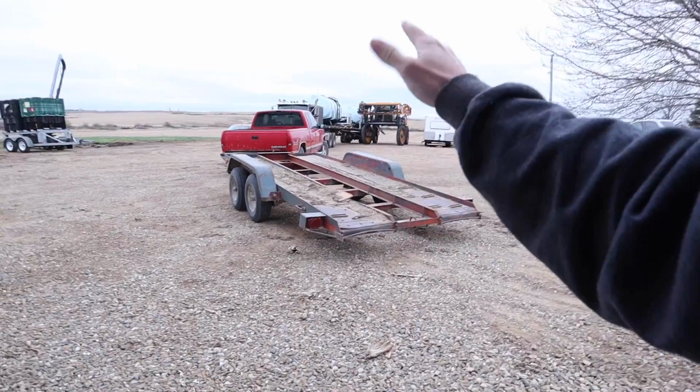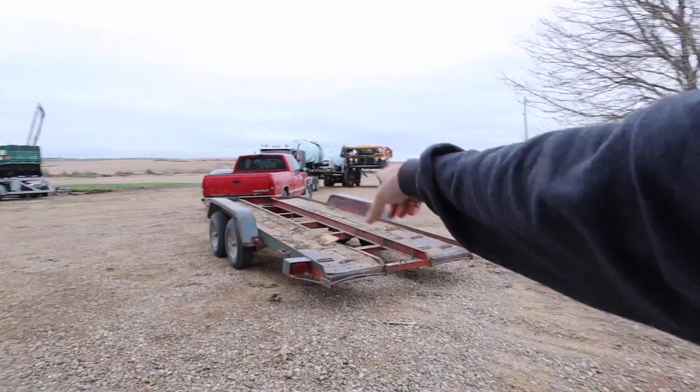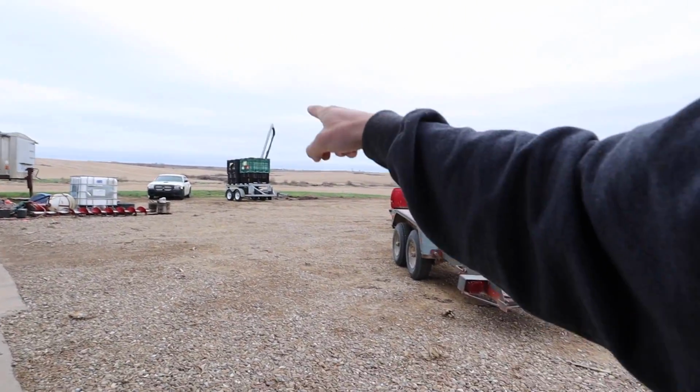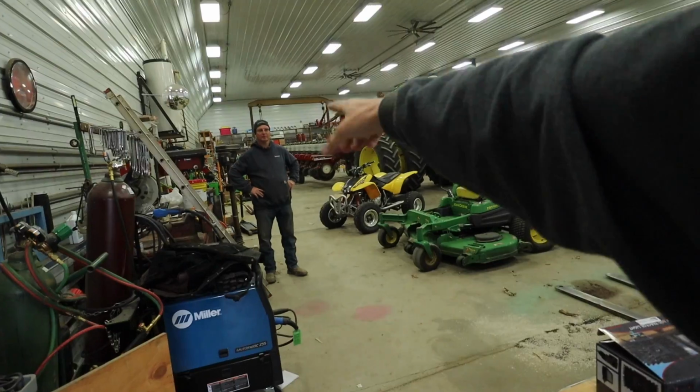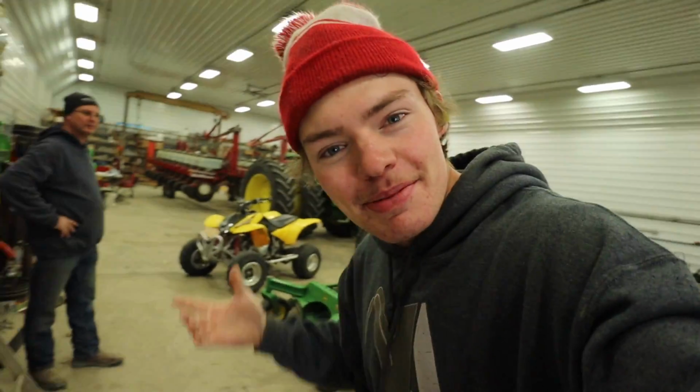You guys remember that little bait and switch thing I was talking about? So we unload the Bobcat at the main farm. We need to grab the demo skid loader, bring that over to the main farm, unhook this trailer, bring the truck back, hook it up to the seed tender, fill Dad's planter with soybeans, bring the seed tender back to the main farm, load up new soybeans, and then bring it back here to Dad again. Getting closer. And we made it.